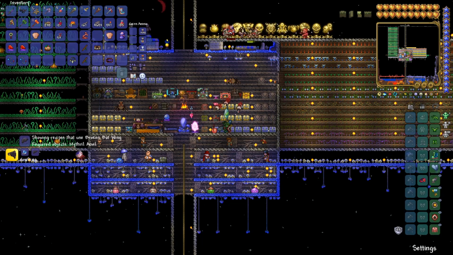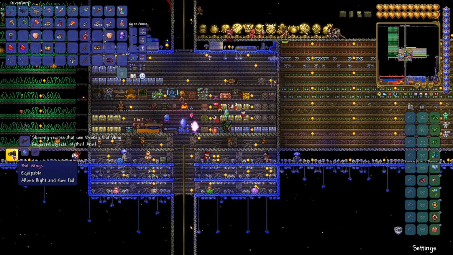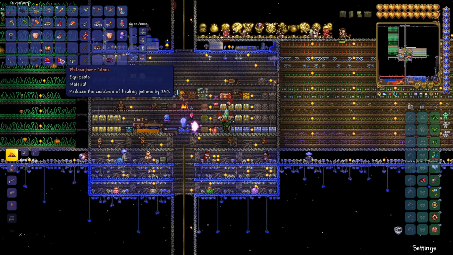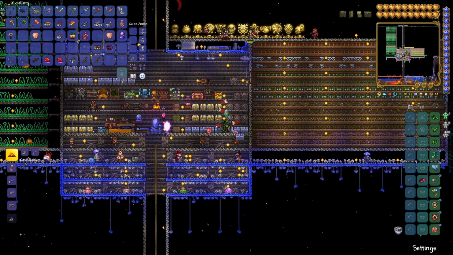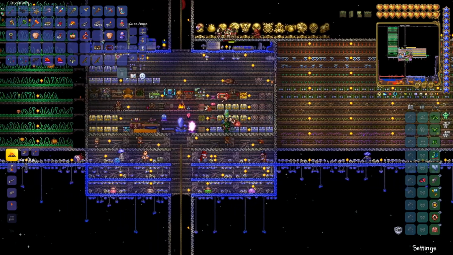Bee wings. Pretty much exactly the same. In fact, exactly the same. Bee or bat wings. No. I don't really need that then. And it's phosphor stones. Yeah. I think we already have this Neptune shell. Combined it to make the moon shell. We don't need those.